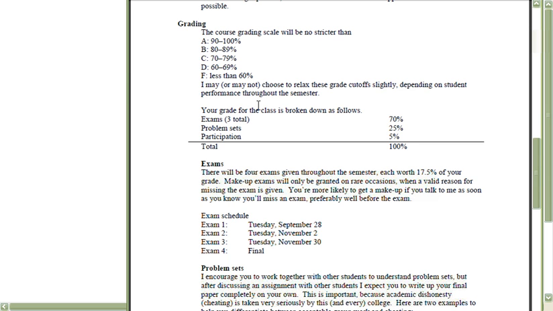What's the final? Do you have the date on that? Well, they do have a sort of tentative date, but they always change it late in the semester. But it's in the class schedule, on the last page of the class schedule.